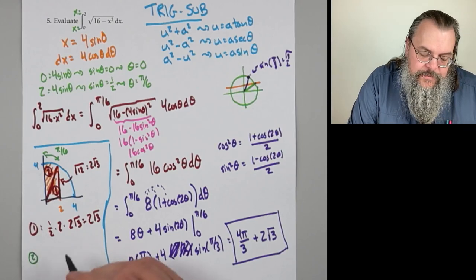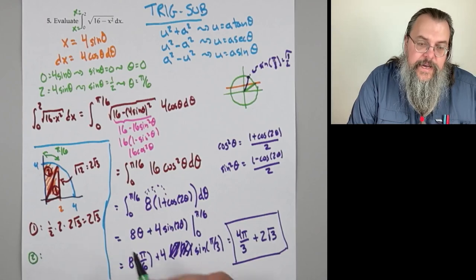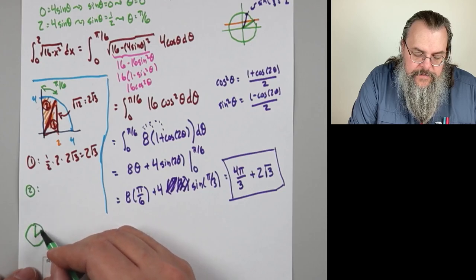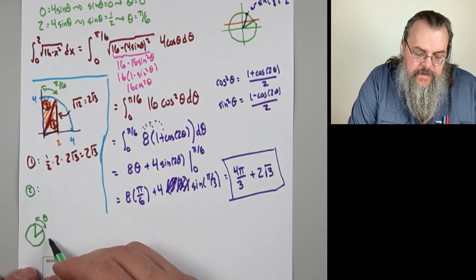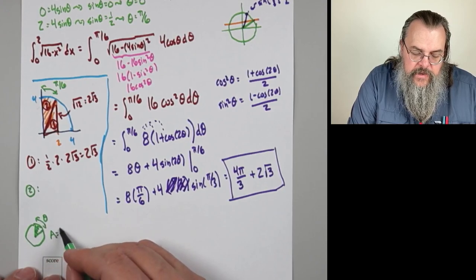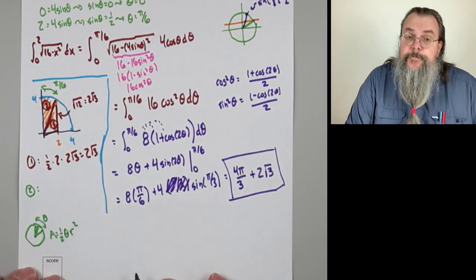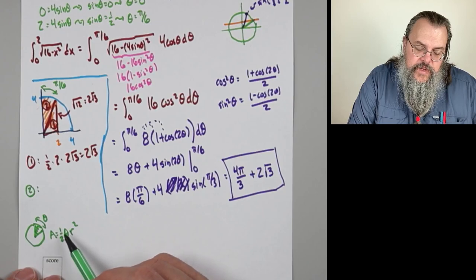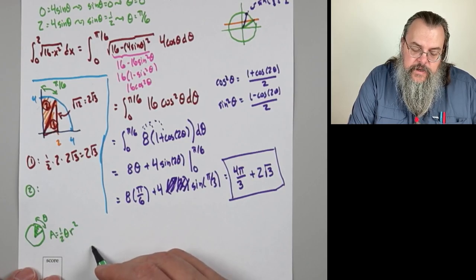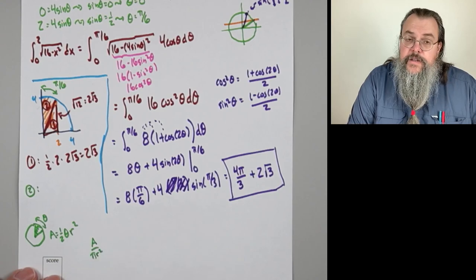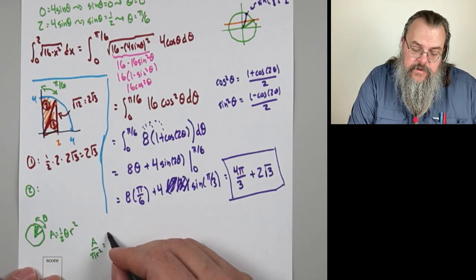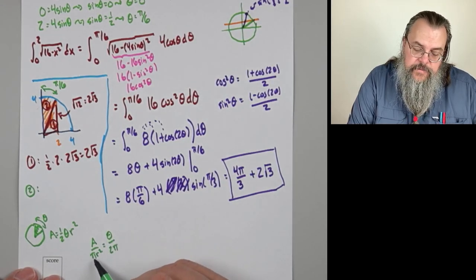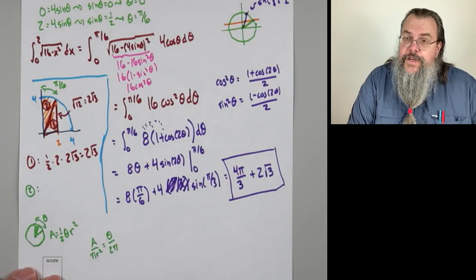Well, it turns out that there's this beautiful formula that says, if I have a wedge of a circle, and I know that this angle is theta, then the area is 1 half theta r squared. And you can do it by proportions. You say, well, the area over the total area, so that would be area over pi r squared, is equal to the angle over the total way around, theta over 2 pi. And now you multiply both sides by pi r squared and you get this equation.